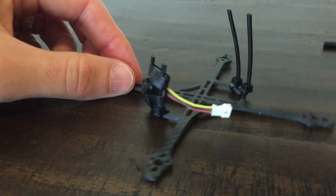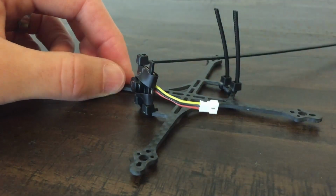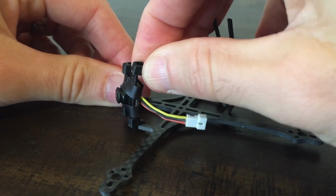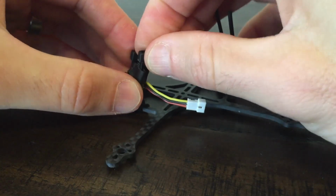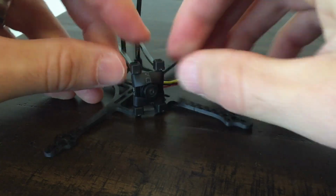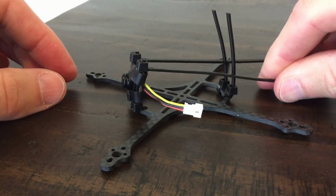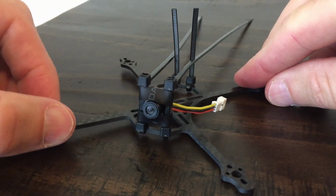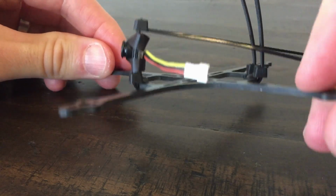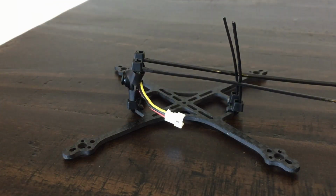Then to lock it together, a zip tie just comes in from up top. And once those zip ties are up top, then everything's locked together. Now obviously I pre-built this and trimmed those, but normally you'd have a bunch sticking out there and you just go ahead and trim it down. When you're doing this, you don't need to jam these down super tight. Just get them on there, because when you tilt this back, that takes up the excess slack.